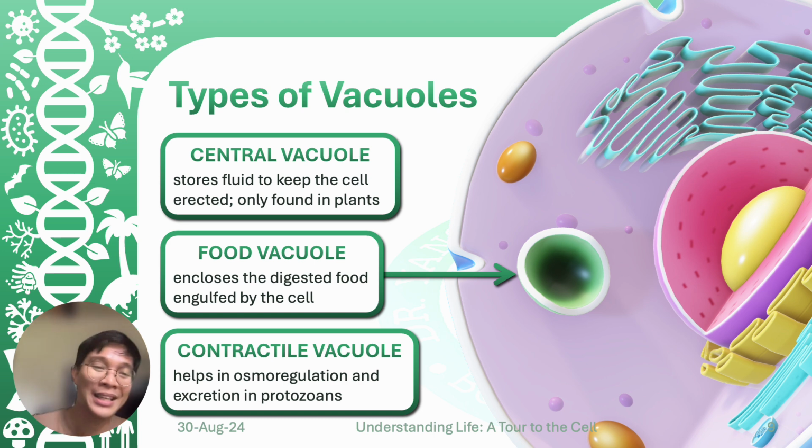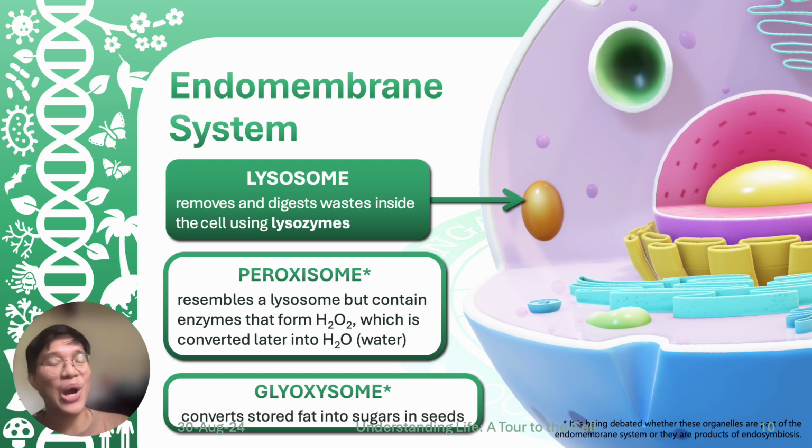And finally, we have the lysosomes, and these are actually termed the suicide bags of the cell, but I don't like the term suicide bags, right? They are actually the digestive system of the cell because they can digest the wastes found in the cell. So for example, if there's a mitochondrion that got tired already and got worn out, the lysosome can actually digest that worn out mitochondrion. It can also digest your food vacuoles so that the cell will use the structures found in that food to build itself, right?